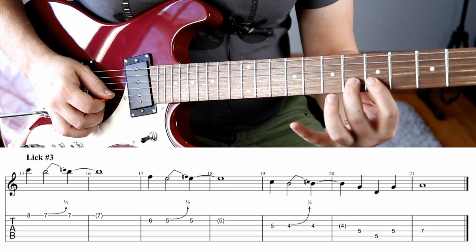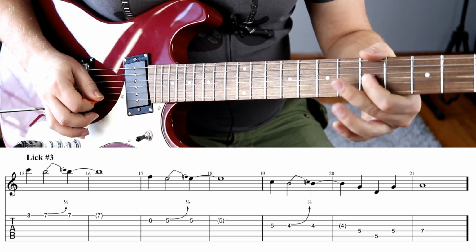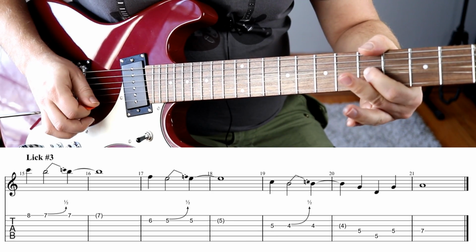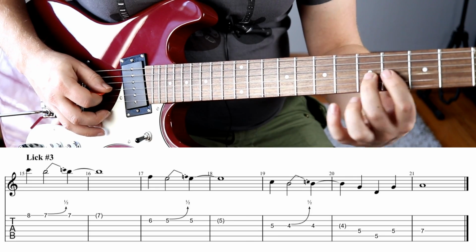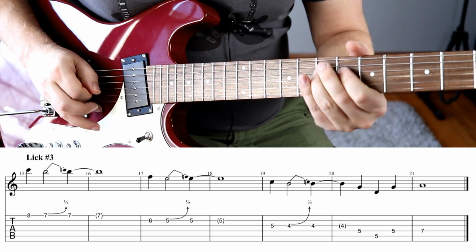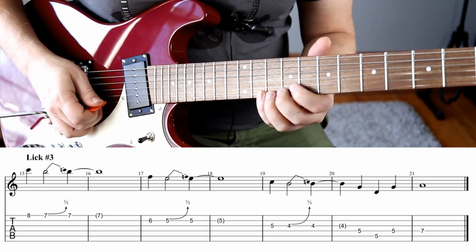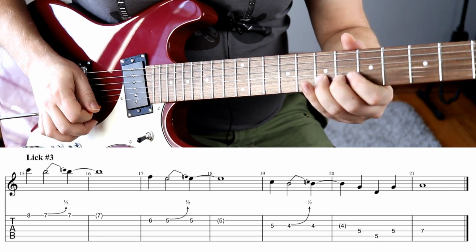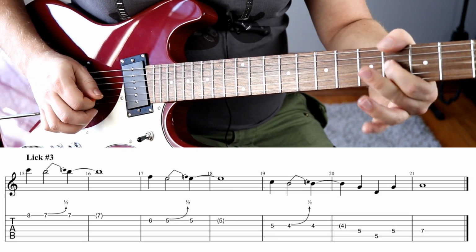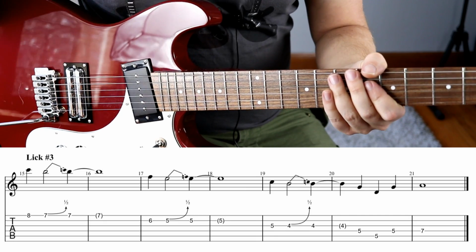Same thing on second string where our semitones are the E and the F note. So. And then on third string, same thing, we shift down. So really great for ballads, nice melodic, kind of melancholy lick. Okay, so those are three of my favorite licks.